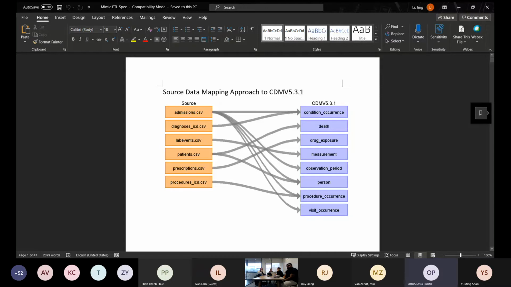Remember, there were caregivers CSV and some other source tables that we did not use at all. So it only kept the ones that we use and the ones that we map to, because this data doesn't have device information, so there's really no device table. Basically, it just condensed what we designed for the tables.